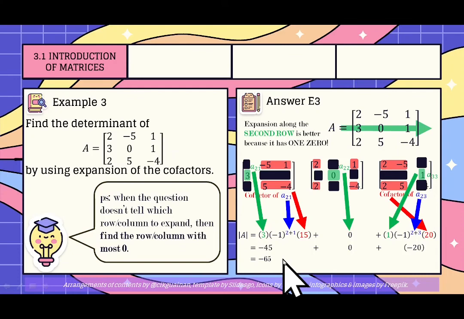As you can see over here in the middle, I didn't bother to calculate because the element is already 0. If the element is already 0, whatever the value of the minor or cofactor is, when we multiply it, the result will be 0. That is why there is no need to find C22 actually. When the element is 0, just write 0 already, because everything multiplied by 0 is 0.